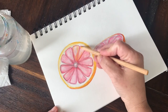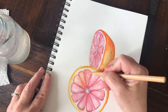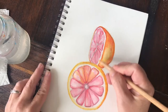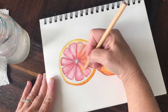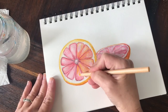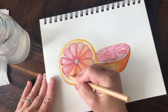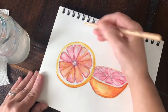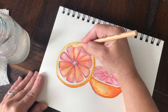Okay, I'm starting my second layer on the grapefruit slices, and I'm adding a little bit of the sunburst yellow. I'm going to add a little bit of carmine red, and I'm trying to create that nice ruby red grapefruit color on the inside, and I'm just going to keep layering and creating the textures that I'm trying to achieve that most resemble a grapefruit.